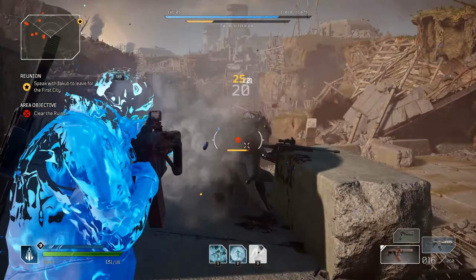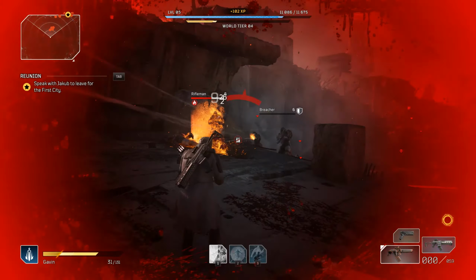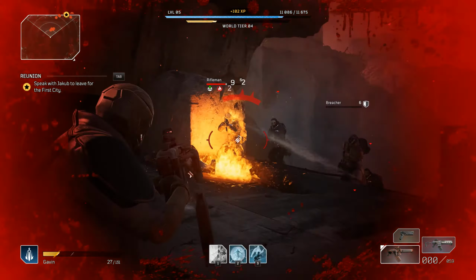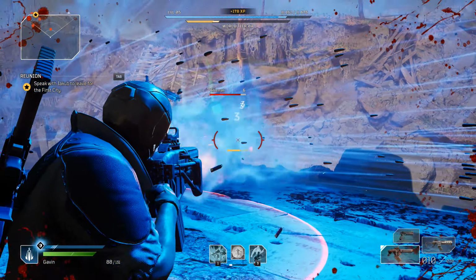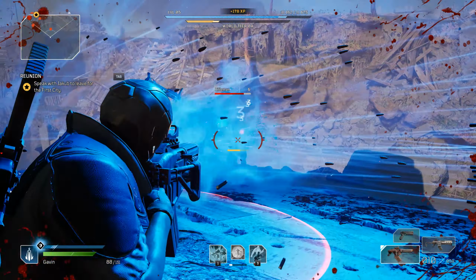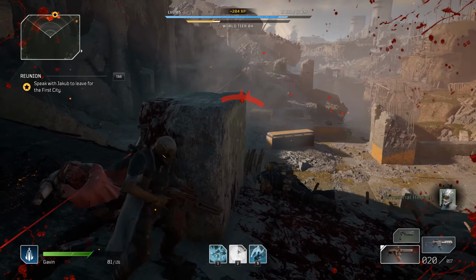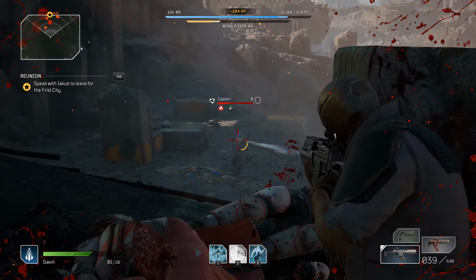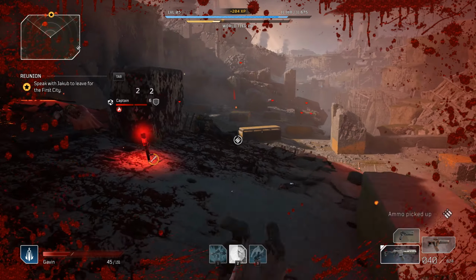Ninja slice! Oh, love it. Love it, love it, love it. Alright. So you can see the bullets right there. I can dodge them because they're slow. Oop. If you get hit by the snipers in this game, they knock you out of cover.